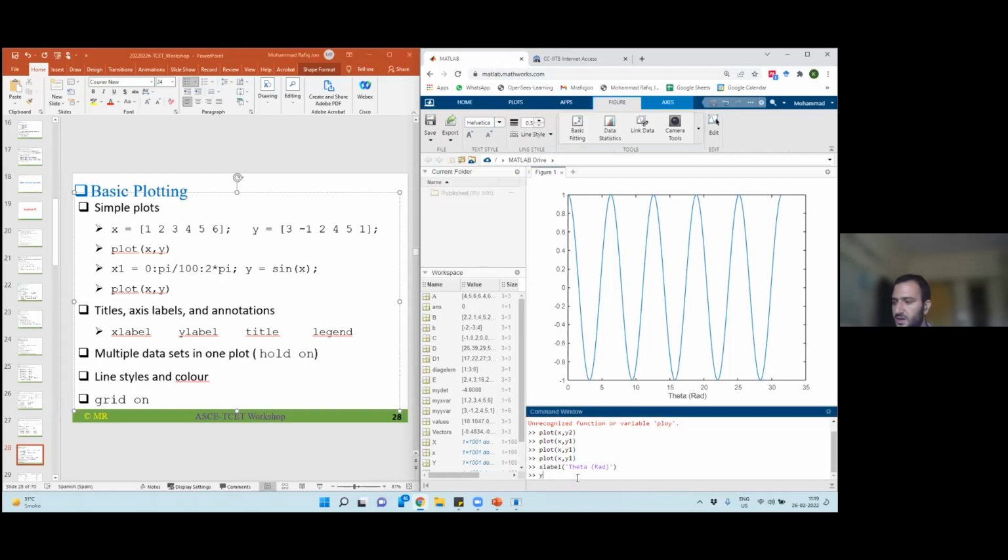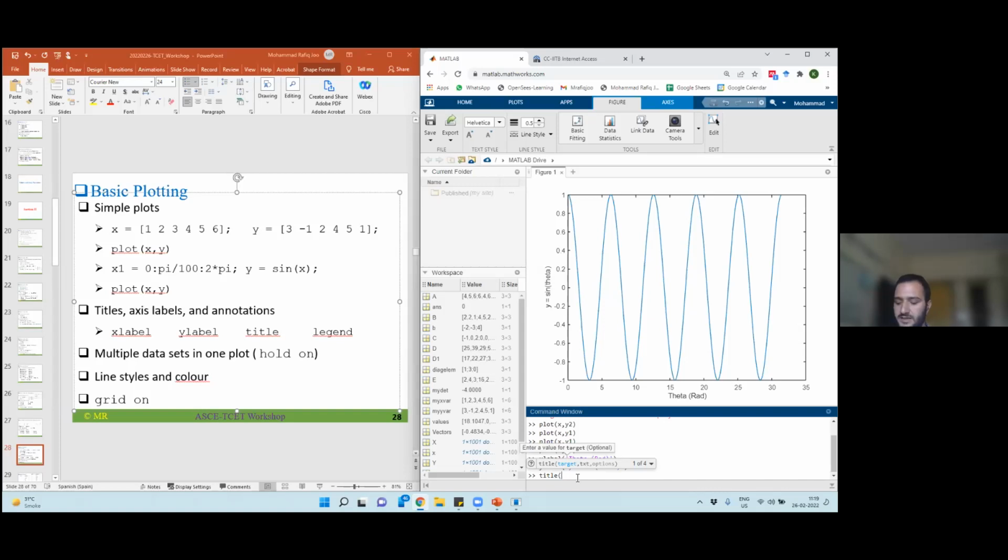Now I will write y label. Y label means the text I am going to write on the y-axis, and this will be, let us suppose, y is equal to sine of theta. Okay, it is writing it. You got my point? Sometimes I may write a title for the graph.